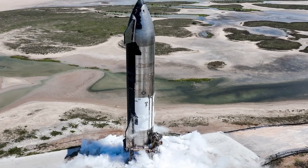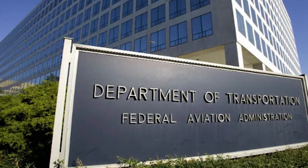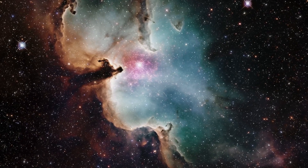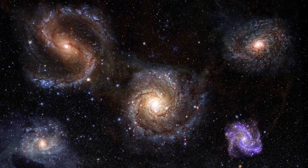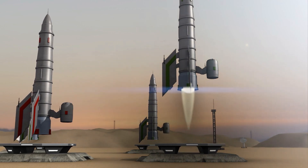In the vast cosmic waiting room of SpaceX, Ships 25 and Booster 7 stand poised. Their destiny is hanging in the balance as they await crucial decisions from the Federal Aviation Administration. This metaphorical space where the future of space exploration is decided sets the scene of the unfolding cosmic drama. The anticipation is palpable as the spacecraft stands by, ready for their next mission.